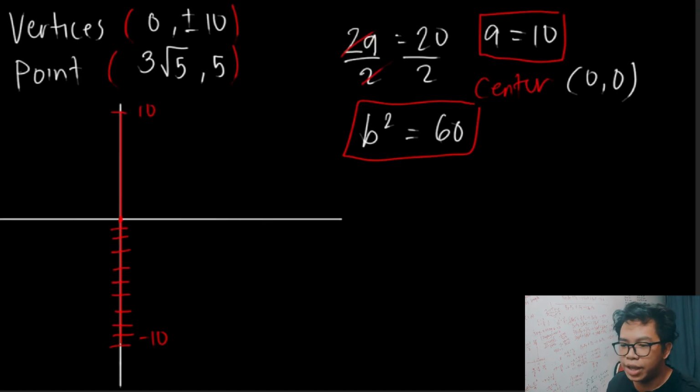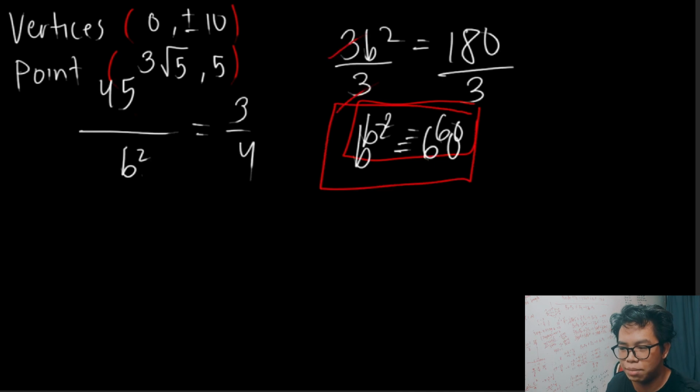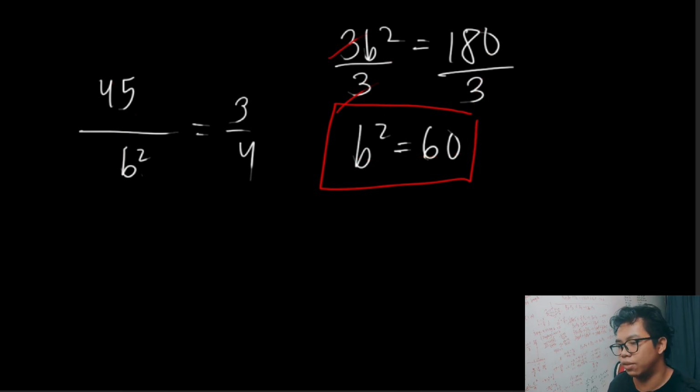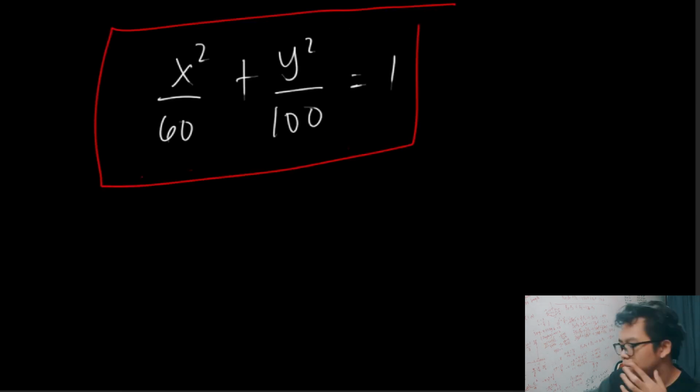So, mabilis na recap. I-plot. Pag na-plot, kunin yung distansya ng vertex to vertex. Ito, 20. Equate sa 2a. I-divide both sides. Mahanap nyo yung a, 10. Pag nahanap nyo yung 10, pili kayo ng vertex. Mag-move kayo ng 10 units. Mahanap nyo yung center. Pag nahanap nyo yung dalawang yan, i-construct nyo yung equation ng ellipse. And then, gamitin nyo itong point as x and y, ipalit nyo doon, mahanap nyo yung b squared through algebra. Yung ginawa natin mahaba. Pag nahanap nyo yung tatlo, ayun na yung sagot.